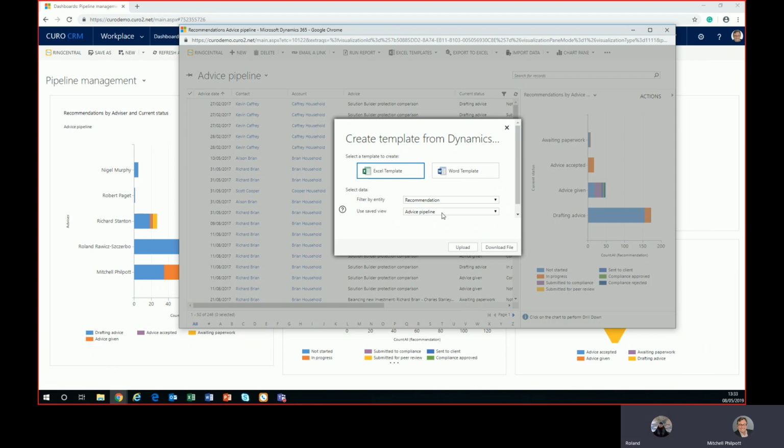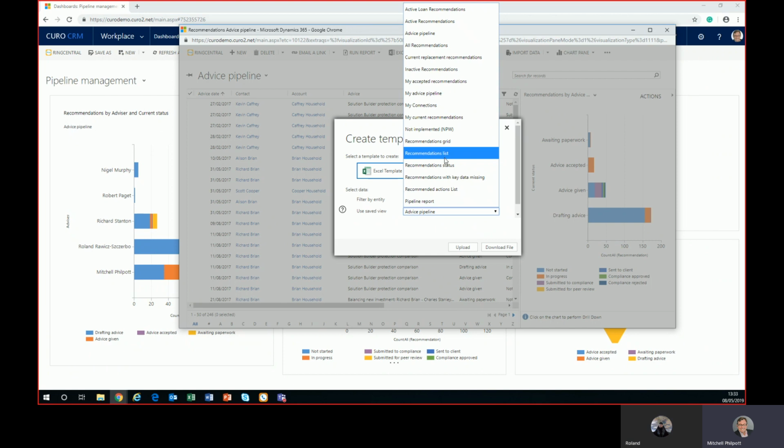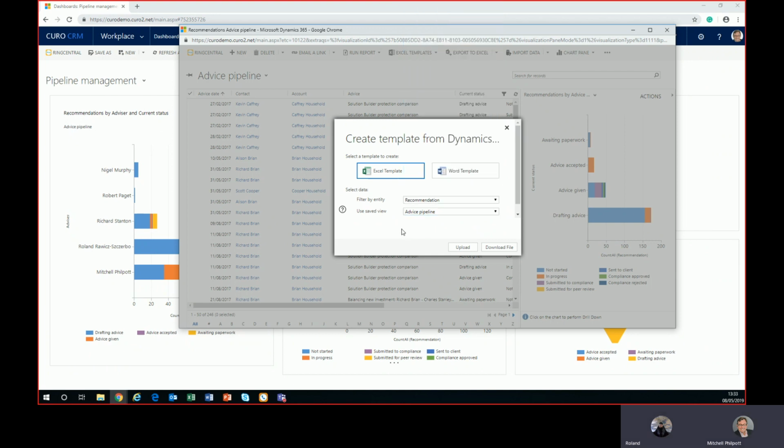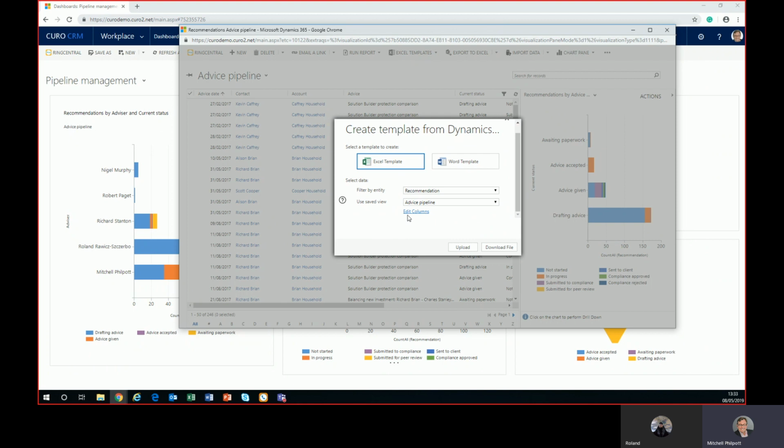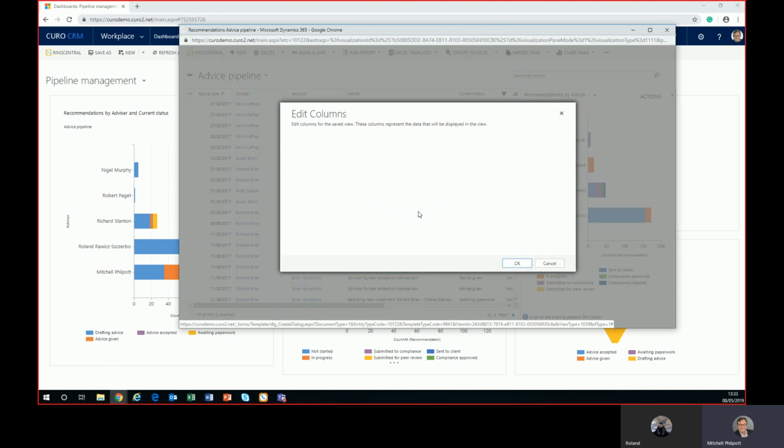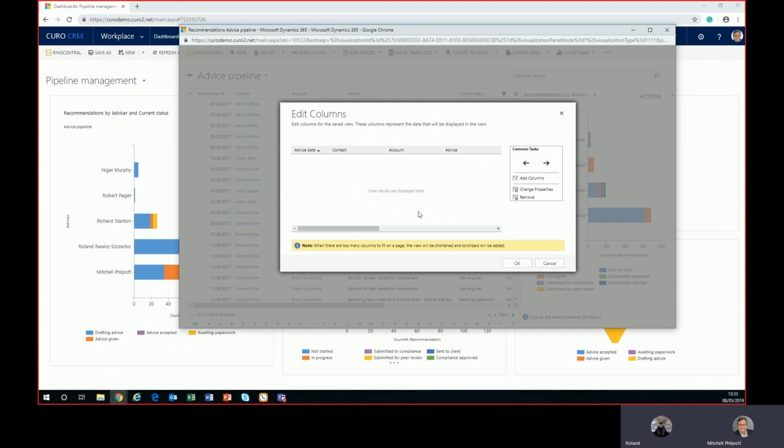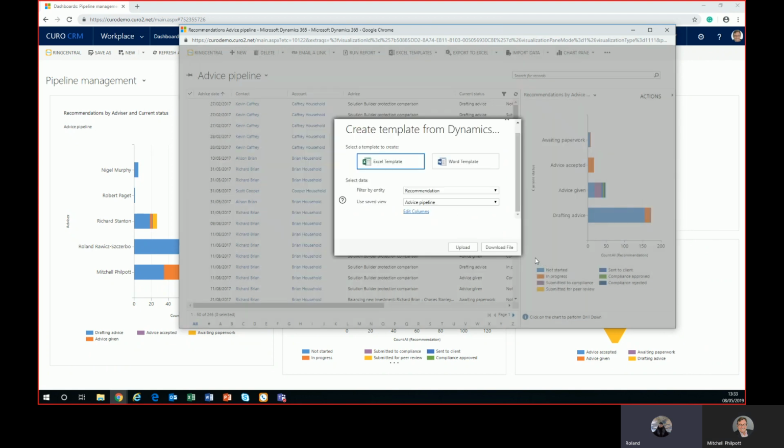Okay, makes sense. But from here, what I can do is select my own personal view, and save, which is a saved view. So that works really well. And then, having selected it, you can edit the columns. Editing the columns is the doing it on the fly bit that I referred to. It's easier if you start with a clear understanding of what you're trying to build and the data required in order to visualize it. I get that. 100%.